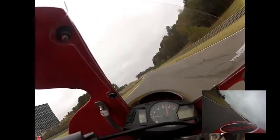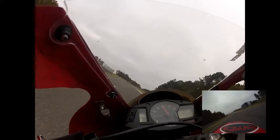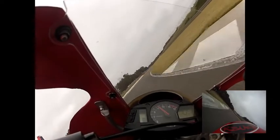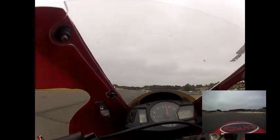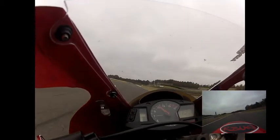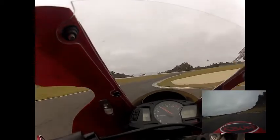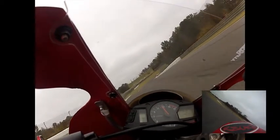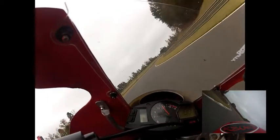But up front it continues to be DeRosa putting his head down, trying to shake off the draft of bike number 20, Eric Swan, and Z Davis, as those guys work their way out from behind down by the museum, back up the hill here through turns 9 and 10, out here on the back straightaway through turns 11 and 12. Looks like Swan's being able to pull up a little bit on DeRosa, while Z Davis is out there solidly in third place by himself. The rest of the field is starting to spread out behind him here on about the second lap of this C Superstock Novice race.